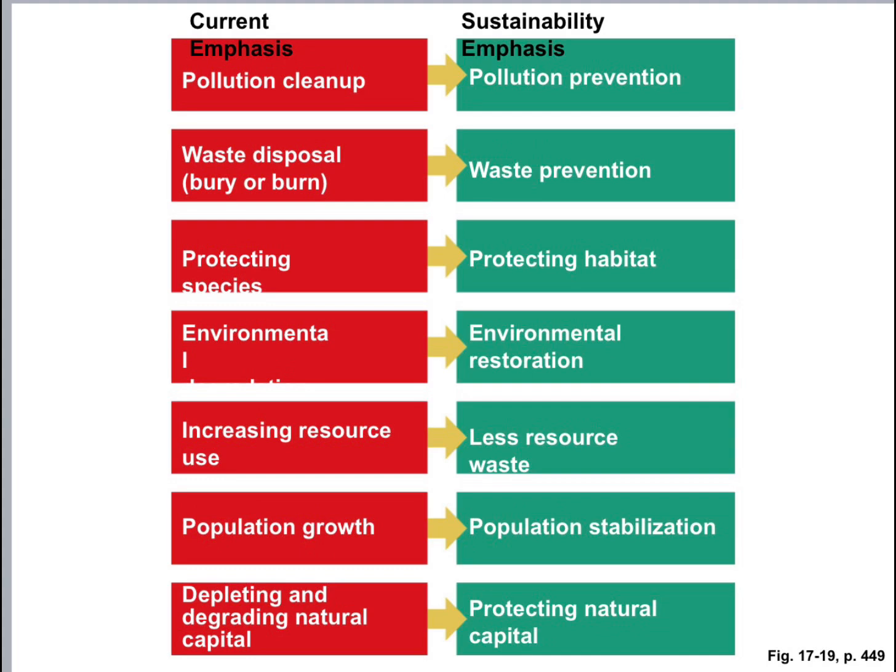So as you can see in the picture, the current emphasis and the sustainability emphasis: pollution cleanup goes into pollution prevention, waste disposal or bury or burn into waste prevention, protecting species into protecting habitat, environmental degradation into environmental restoration, increasing resource use into less resource waste, population growth into population stabilization, depleting and degrading natural capital into protecting natural capital.